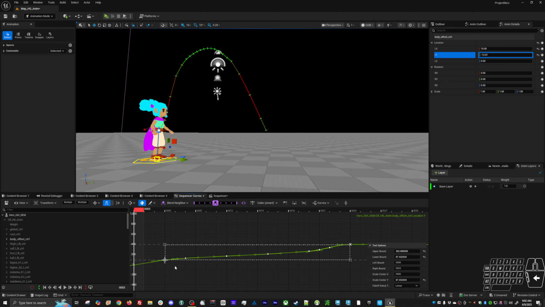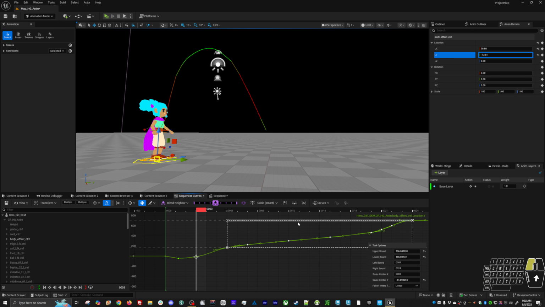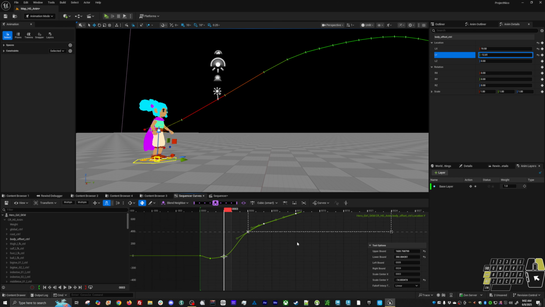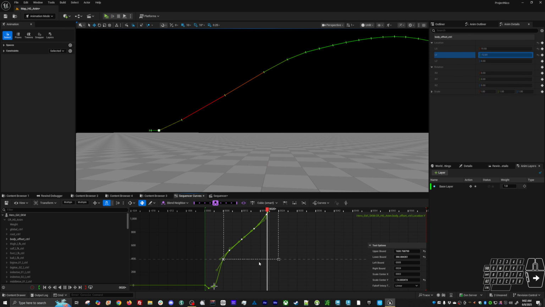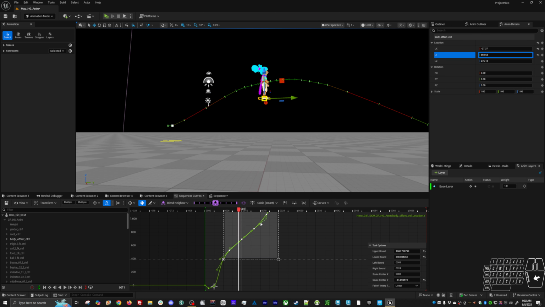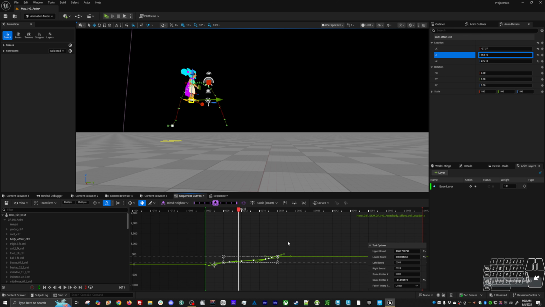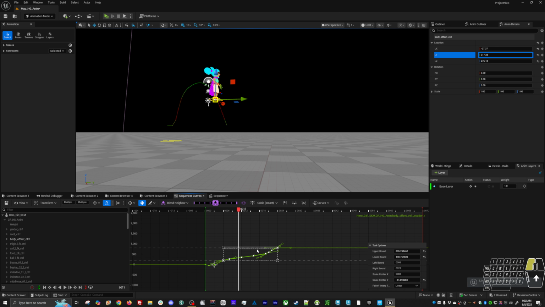And we're going to set our anchor point down here somewhere. So that's quite a bit of distance. Probably too far. So let's bring that back down.